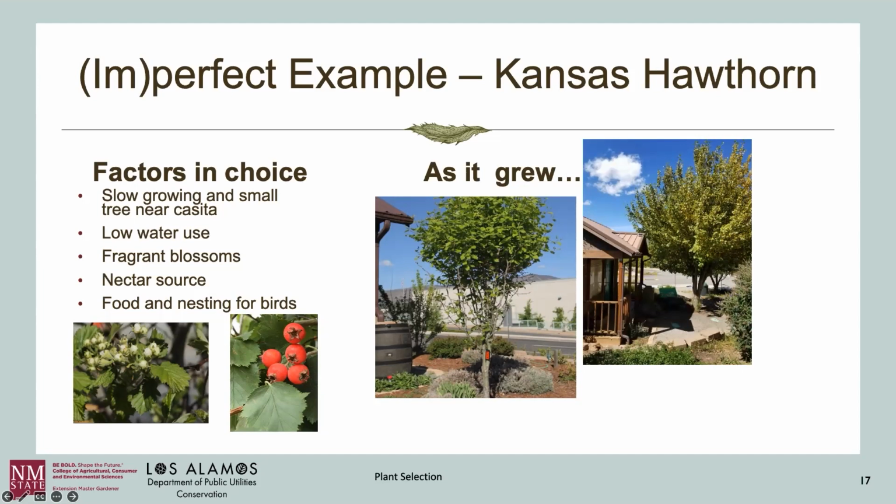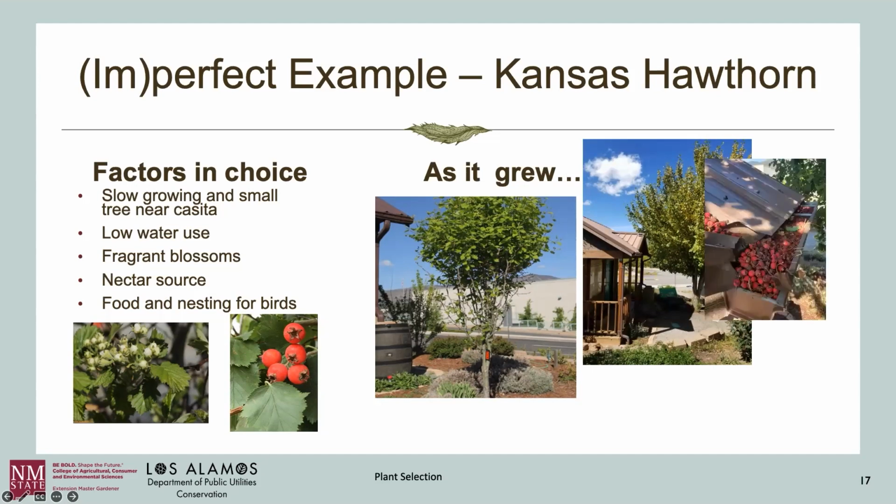Gosh, you see the path in the front? That thing was covered with hawthorns. And that was the gutter, okay? So the gutter is full of hawthorns, full of leaves. We do have a water catchment at the bottom, but this isn't acceptable to demonstrate a tree near a home.